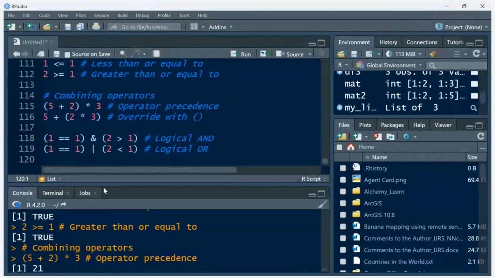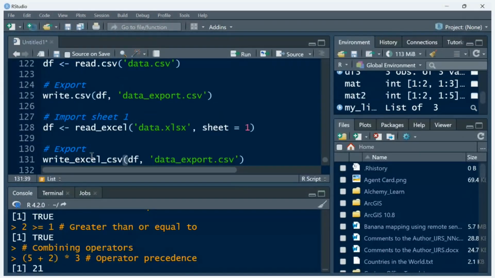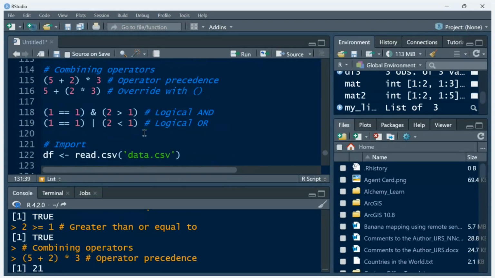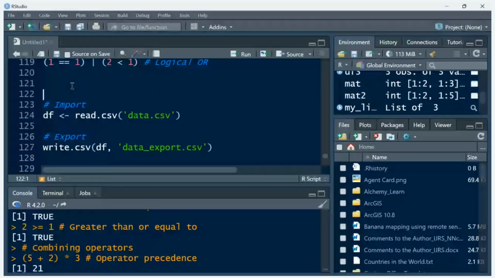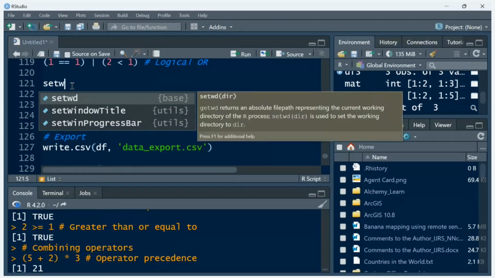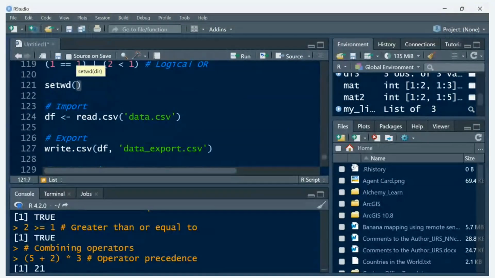actually upload data from external sources, CSV, and even Excel sheets. Okay, CSV and Excel. So if the directory you are working in currently, mind you, if you want to set a directory, we haven't looked at that. There's a keyword called setwd, set working directory. Okay, and then let's say you have a directory.